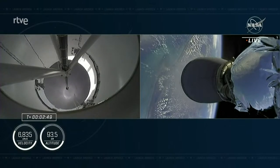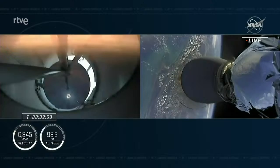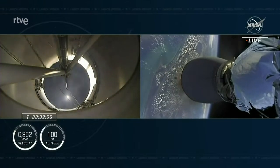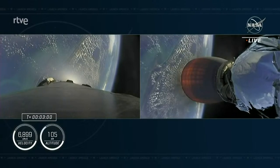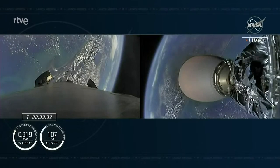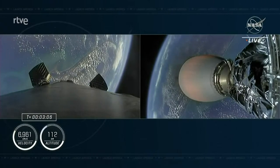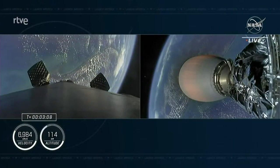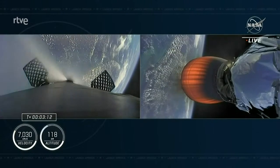There we should see that second engine begin to ignite now. And obviously confirmed by the loud cheer behind us here at Mission Control Hawthorne. And we're also in 2 Alpha for the aborts if needed. Again, second stage is lit and continuing to carry the Crew 5 astronauts into orbit.